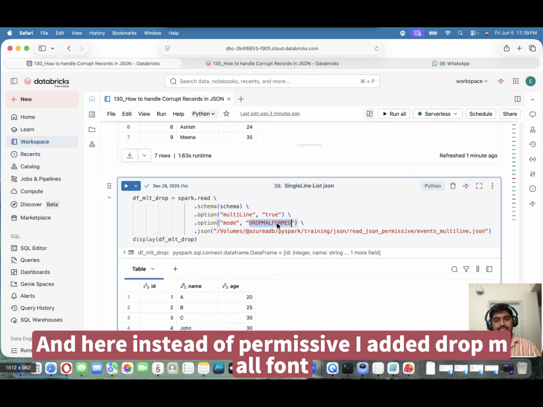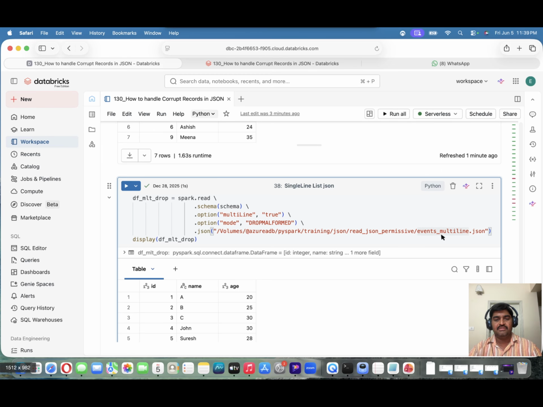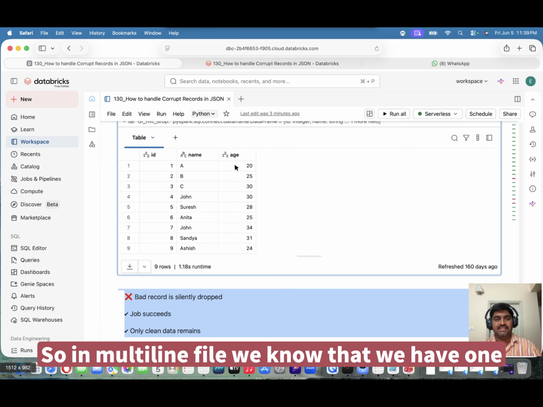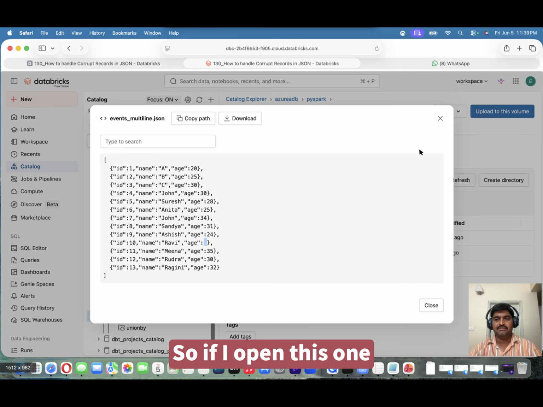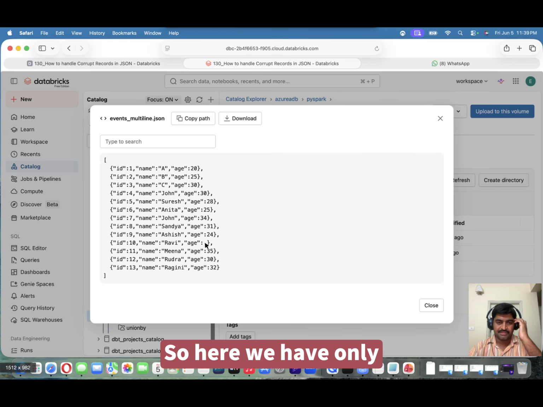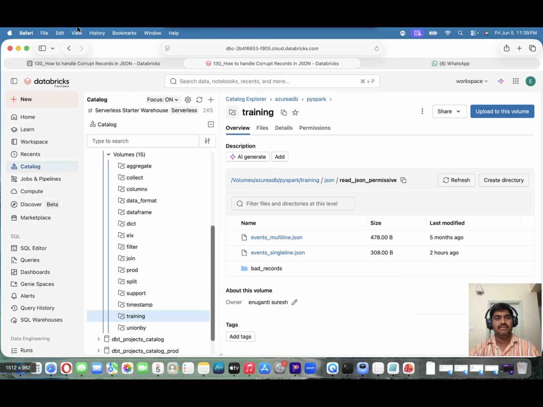And here, instead of permissive, I added drop malformed. And this path is the same. So events multi-line file. In the multi-line file, we know that we have one bad record. If I open this one, events multi-line, here we have only one bad record, that is the 10th one.